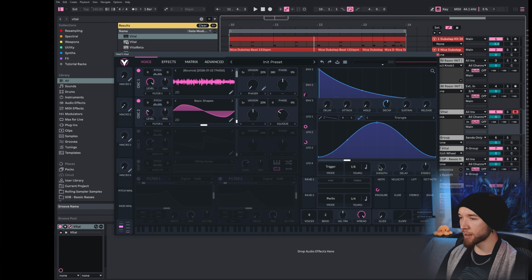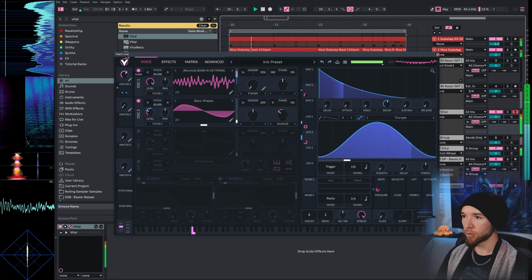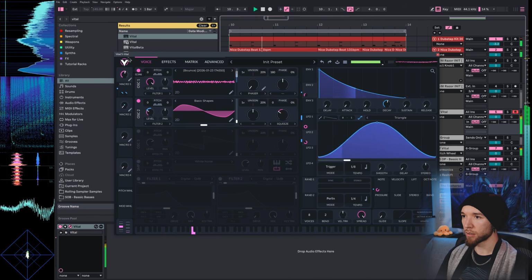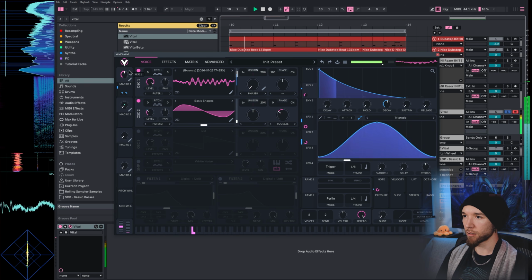Okay, so I'm going to switch back to modulating some things. Right now, the LFO tempo needs to be modulated. So I'm going to use macro 1 and just put that on the tempo. I'm going to right click and then hit make bipolar. I'm going to do the same thing for LFO 2. Right click, hit make bipolar. Now we have an increased range.